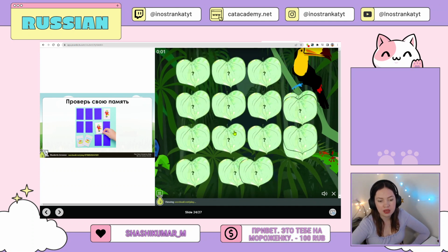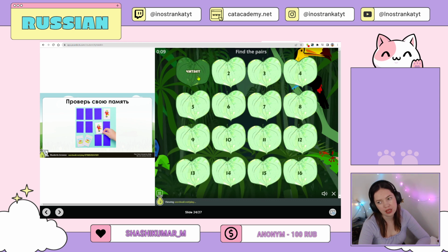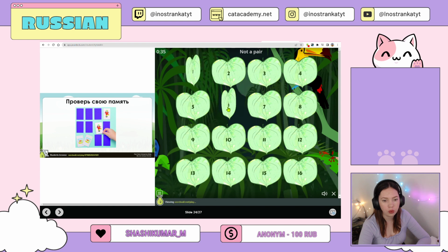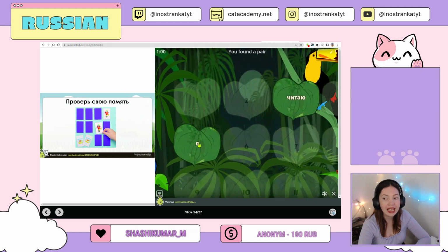So we will have to open 2 different leaves and flip them and try to match. Читает. So it means on the other leaf we need to find something, maybe with a preposition, pronoun, or maybe part of a sentence. Читает, read, reading, and we have the ending yet, so it could be he or she. Он читает, or она читает. Убегать, run away, is an infinitive. Я, I. Читаешь ends with ешь, so it means you are reading. Читаю ends with you, and I know I can use it with pronoun я. Я читаю.